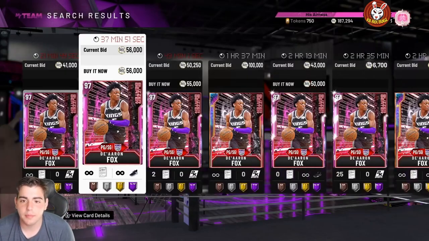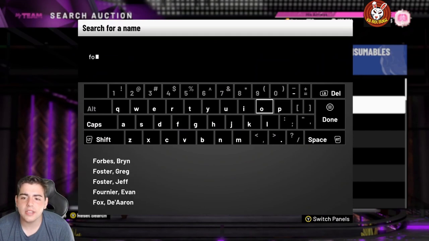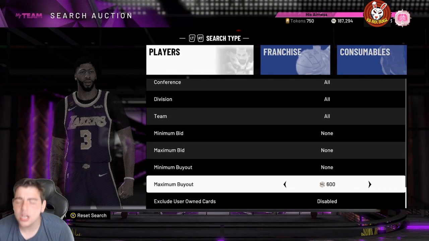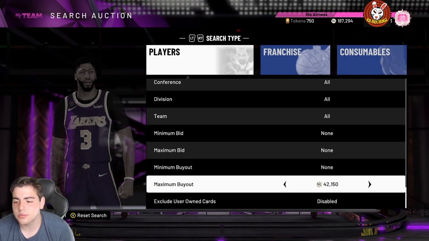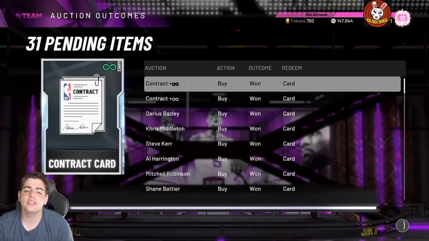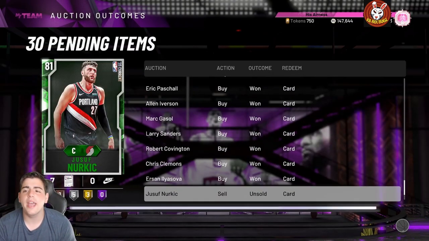All right, forget them. We're going to buy De'Aaron Fox. We're ending it. We're getting Galaxy Opal Anthony Davis with this. Come on, let's get it. Let's go. We gotta do this. De'Aaron Fox. Ooh, that's a snipe. Give me that Galaxy Opal Anthony Davis. Let's go. Here we go.